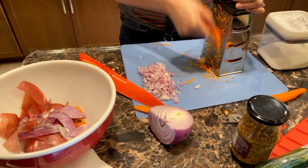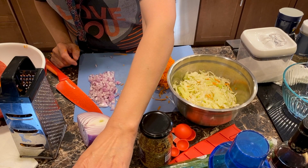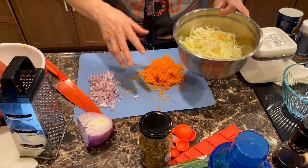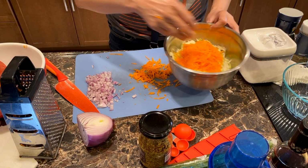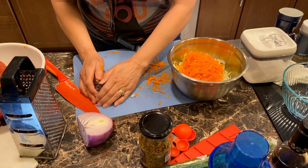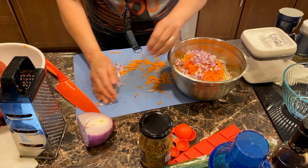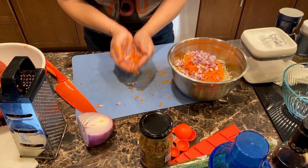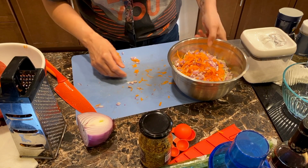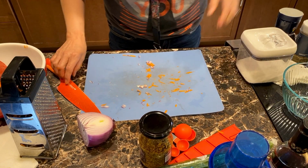So we have our coleslaw already in the pan. And what else you got going on? We have 2 cups of cabbage here, 1/2 cup of carrots or more, and 1/2 cup of red onion. That's all going to get mixed together. And now we're going to make the dressing for that.